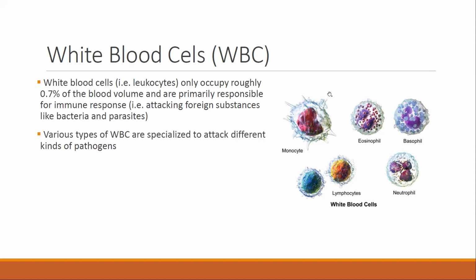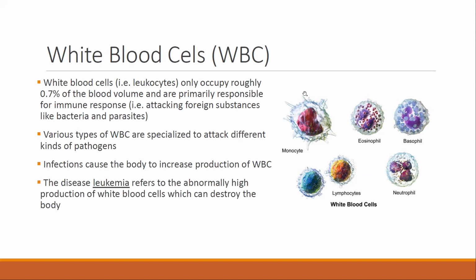And so white blood cells is kind of like a general name. There's actually various types that can specialize in attacking different kinds of pathogens, okay? And so you can see some of the different types right here, okay? And so, if your body does detect an infection, then your body will just kind of naturally create more white blood cells to combat them. Okay, and so that's what's known as your immune response.